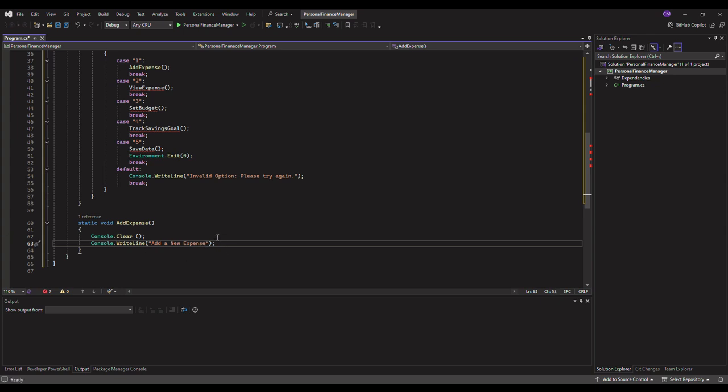After that, we just need to go down a bit and Console.WriteLine again, because this is about collecting data from a user. So then let's make the user choose. So we will do enter category, and we say e.g.